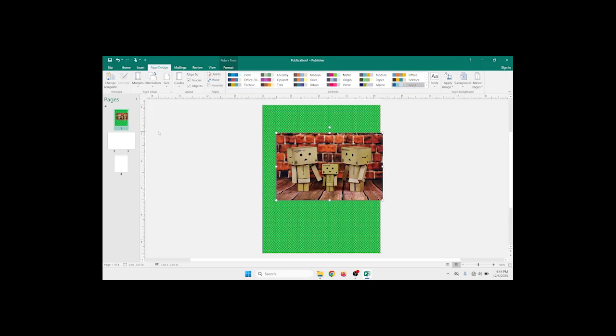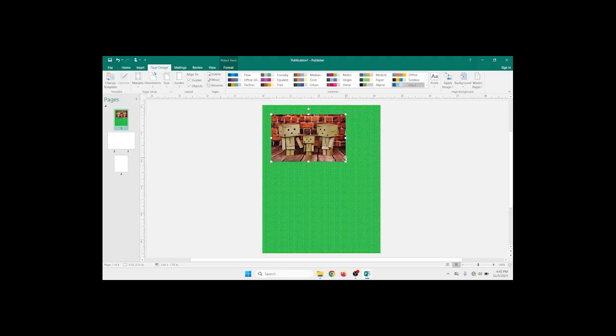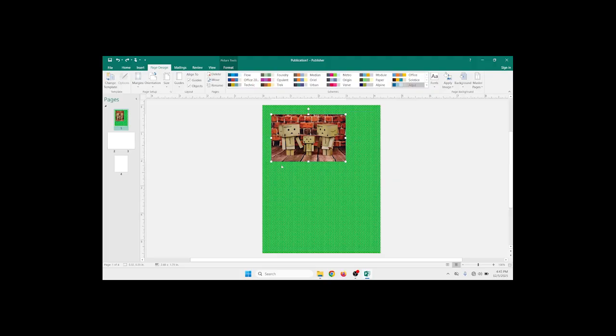It's also worth noting that even though the pattern covers the whole card, only what's within the margins is going to print. So that's another motivator to give yourself a little extra space. Make sure you stay within the borders. To adjust the size of an image, you click and drag on one of the handles in the corners, and that will help you retain the height to width ratio. If you click and drag on one of the handles on the sides, it's going to distort the image, which is fine if that's what you want, but it's not what I want, so I'm going to undo it by clicking the Undo button in the upper left corner. You can also use Control-Z.